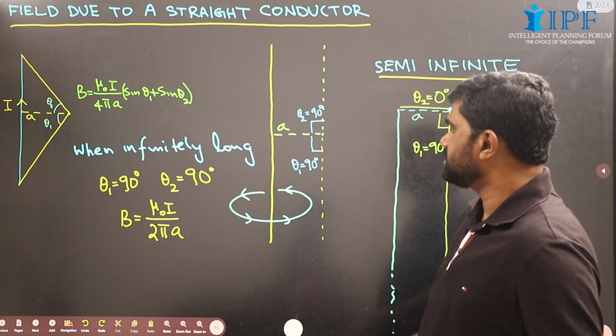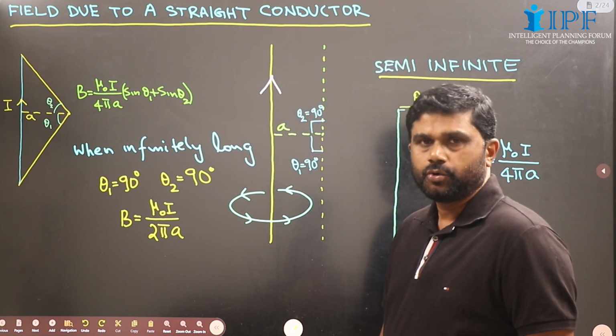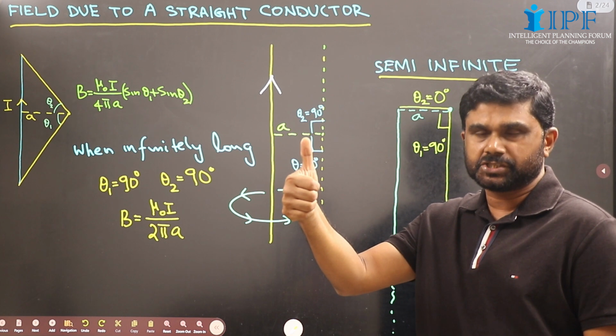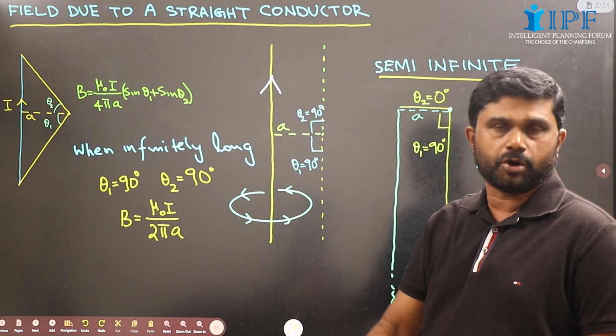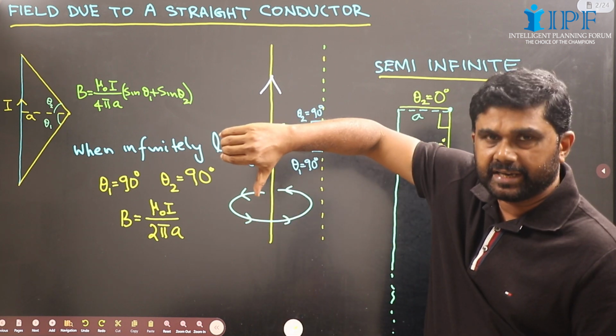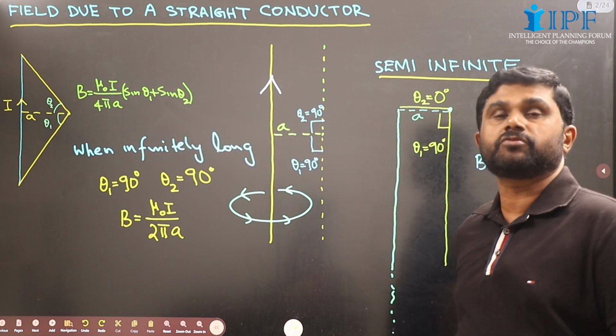Now, if the conductor carries a current like this, the thumb must be pointing along the direction of electric current. Now if the current is reversed, meaning the current goes down, then you have to hold the conductor like this, and the magnetic field will be in concentric circles surrounding the conductor.